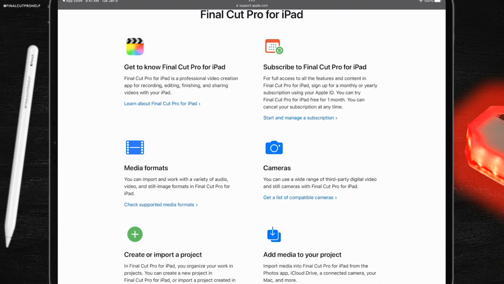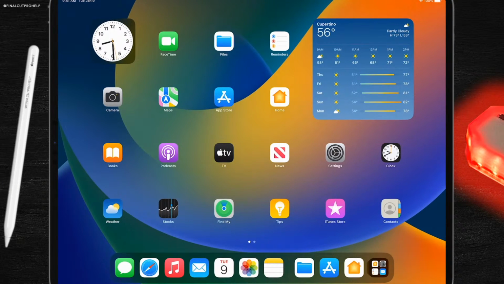This video is for anyone new to video editing or looking to try out the iPad to see if it can fit into a larger video production workflow. Final Cut Pro for macOS is a professional tool, and with the addition of Final Cut Pro for iPad, the pair bring it to a new level. This course covers the necessary steps to get editing on the iPad quickly. Next, we cover which iPads support Final Cut Pro, how much it costs, create a backup plan, and understand how Final Cut stores projects and video files.